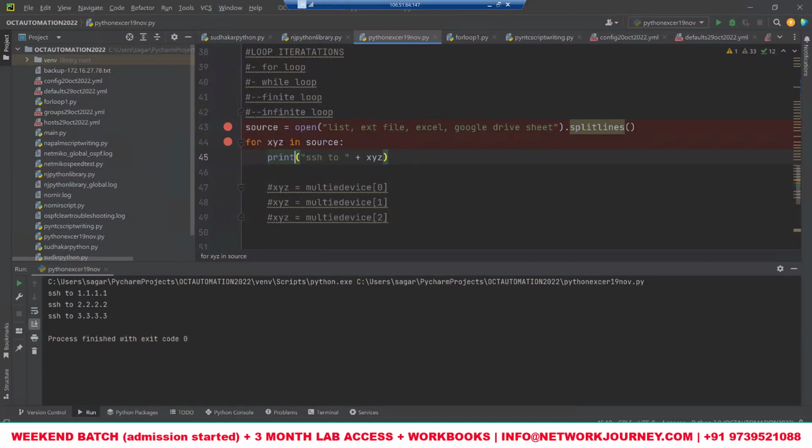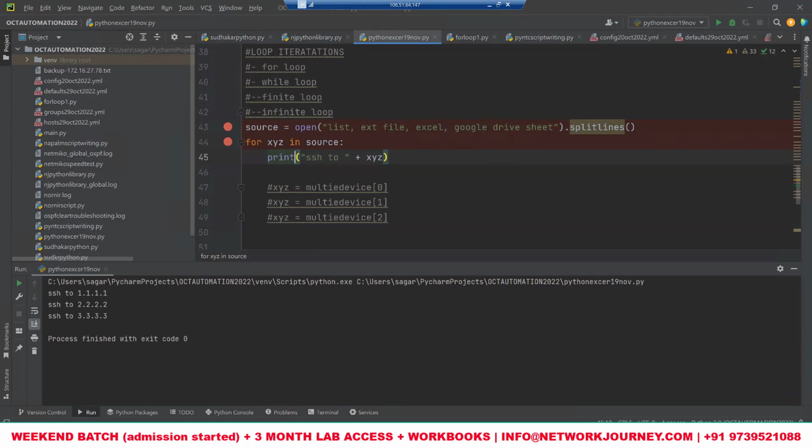Okay, understood. Thank you. So the first connection is DNS dependent. The second one is not DNS. It's on us; we can do it as per our requirement. Okay, so with multiple devices, the best way to go is a list, right? Yes, a list is best for everything. Even if we are reading Excel or Google Drive, it's the list only that we will add to the for loop condition. Okay, no worries. Thank you.